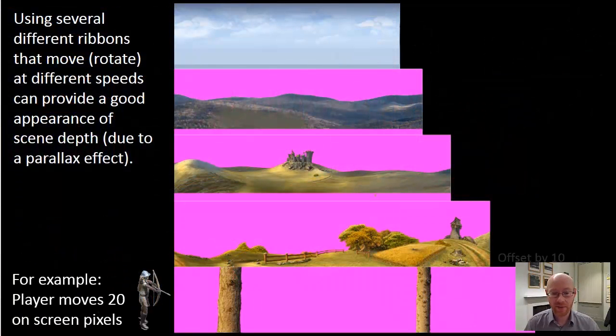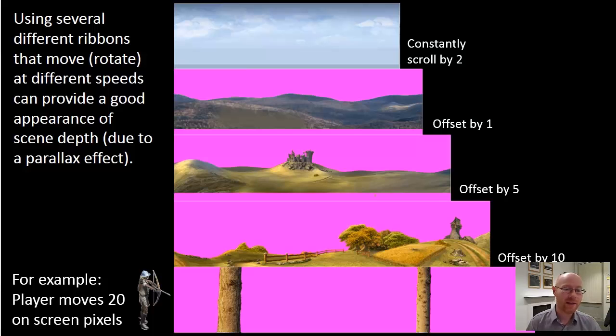You can do more fancy things with ribbons, and if you have several of them and you scroll them at different speeds, you get quite a nice parallax effect. So here we have a total of 5 potential ribbons, and if we assume that we have a player who moves 20 units within our game, then the layer closest or at the same level as the player, we would offset by the same amount. The layers behind the player, we would move by a smaller number of units, and the further away we're drawing it, the fewer units we would move it. So for example, the hills we might move by 10, the distant hills by 5, and the very, very distant ones way off in the background, we would only move very gently.